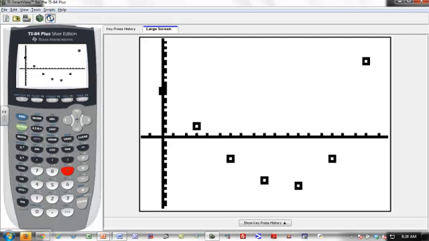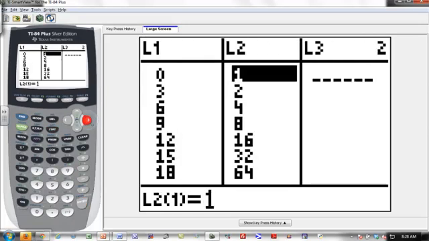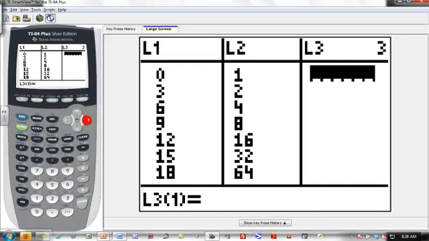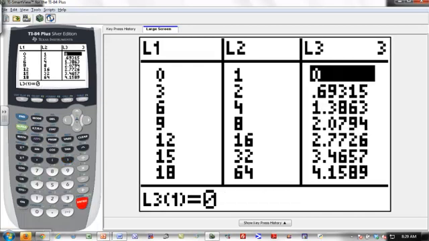So how do we show what it may be if it's not linear? We suspect that the relationship is really exponential. So I'm going to transform the data by taking all of my y values, and I'm going to take the log of the y values. Now I'm going to use the natural log, the log base e, and for every piece of y data, I'm going to do that transformation. So that takes all my data in L2, takes the logarithm of them, and puts it in L3.